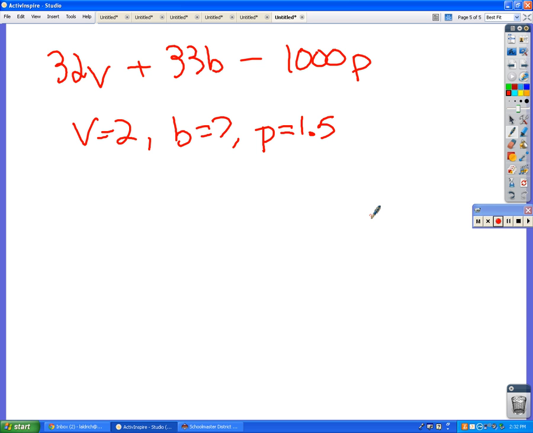All right. Tell me why I could not find an answer to this problem right here. 4x minus 5y, and I want to evaluate that for x equals 3. Why can I not find an answer for that? Don't you need a number for y? Yes, in order to evaluate this one, I would need to not only know what x is, but I would also need to know what y is. Okay? All right, we good? Okay.